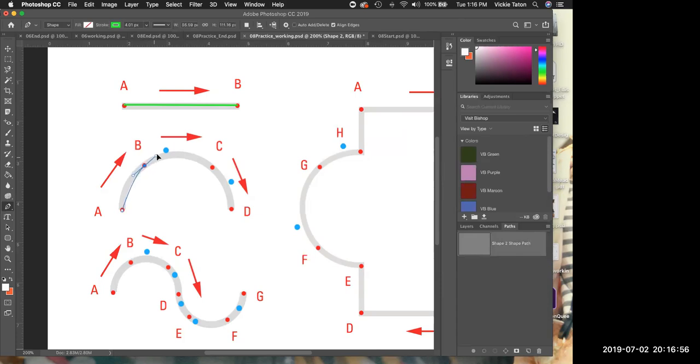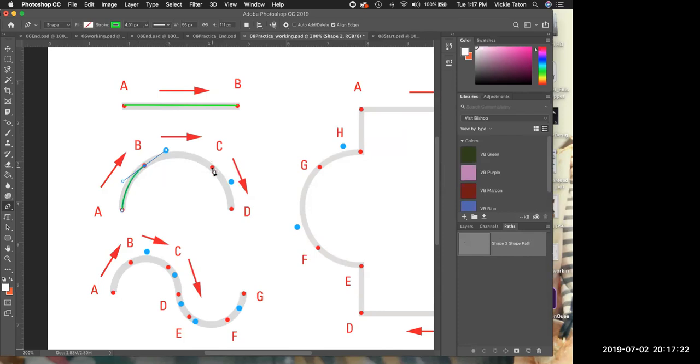And as I drag towards that little blue circle, you'll see that my line that I'm creating, my path, is starting to curve. Then I can release the mouse button as soon as I get that curve. And you'll see that there's 2 handles here. And I'll show you in a minute what I can do with those. I can use it to adjust my curve.